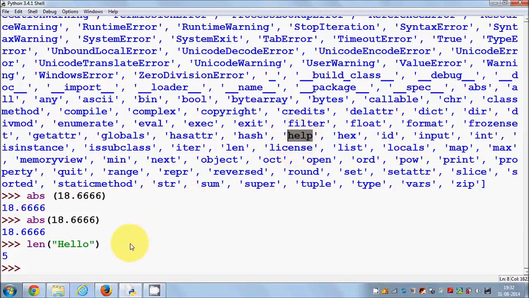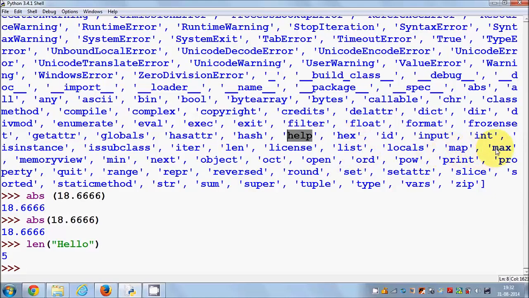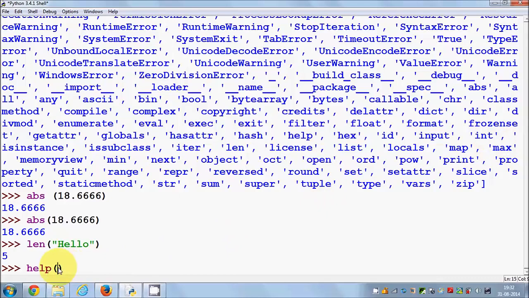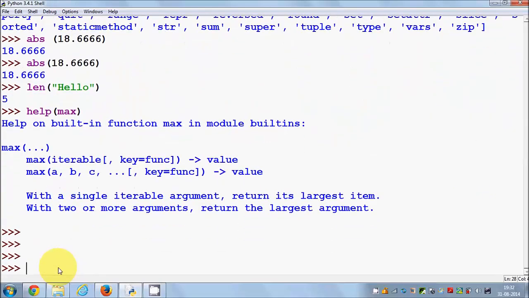For example, you want to know what this function called max does. You just write help and in the brackets write the name of the function, max, and press enter.